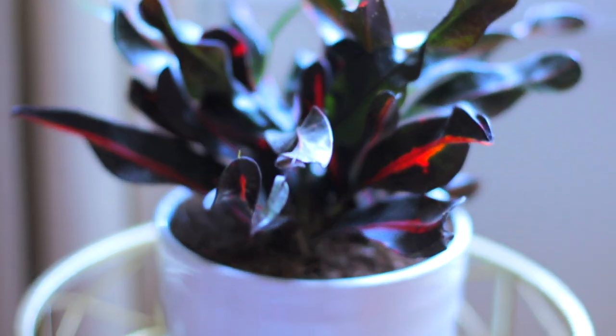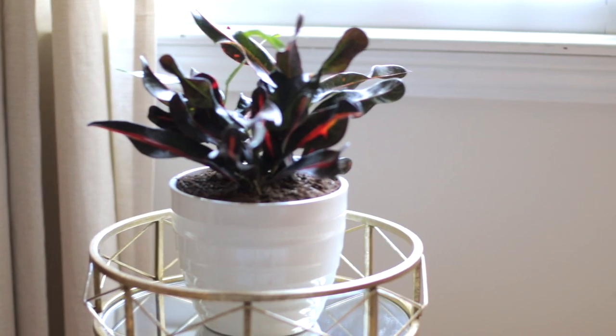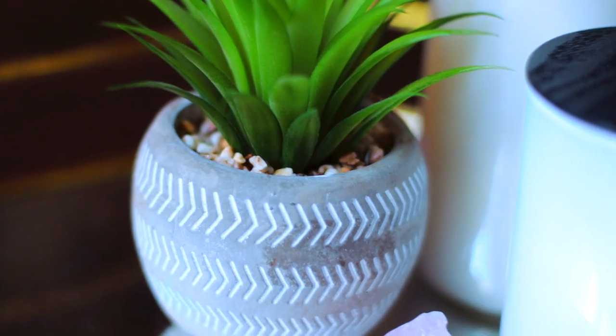I use different planters, including this mini terracotta pot, which is so cute and the perfect addition to my decor. This is a Croton Mammy, which sits in my window because it loves bright indirect sunlight. I love its shades of red, orange, yellow, and green, but what sets this one apart is the shape of the leaves, which are crinkled instead of broad and flat.